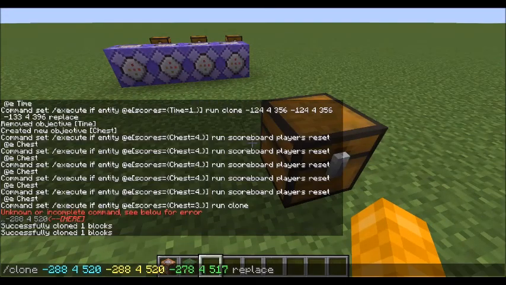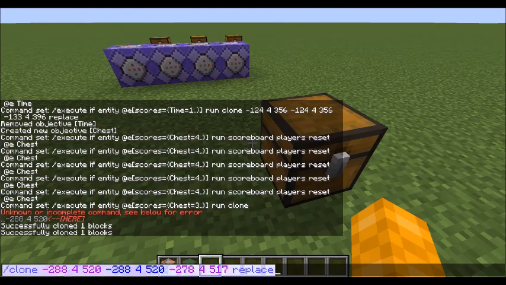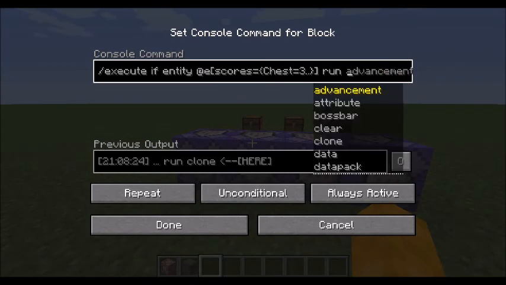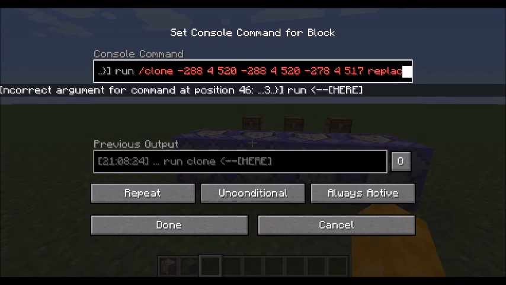Once we have all that set in, all we're going to do is Control A and Control C. Then we're going to take that command and put it right here, after the word run, and then a space, and then boom, put it right in there.